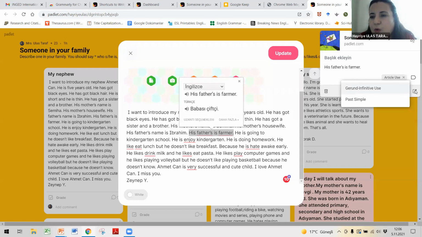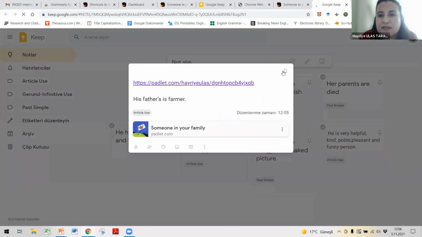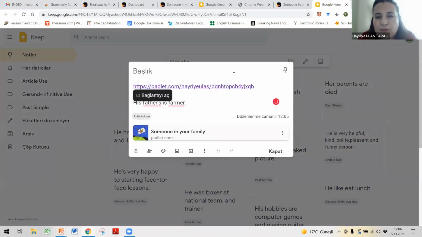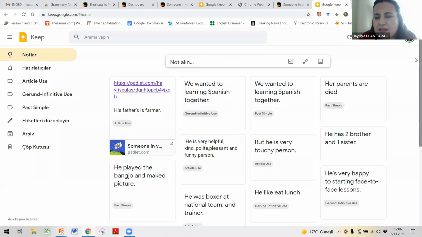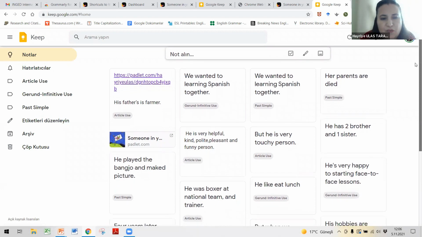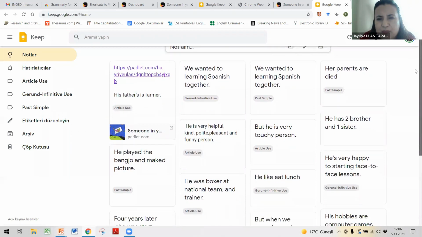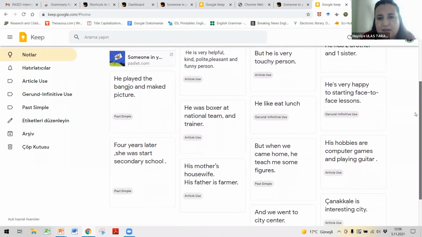and I can see all the list by clicking on that option. I can open all the mistakes I copied from here. And these are the things I created before as an example for you. You can see so many mistakes taken from the students' work on that Padlet screen, right?